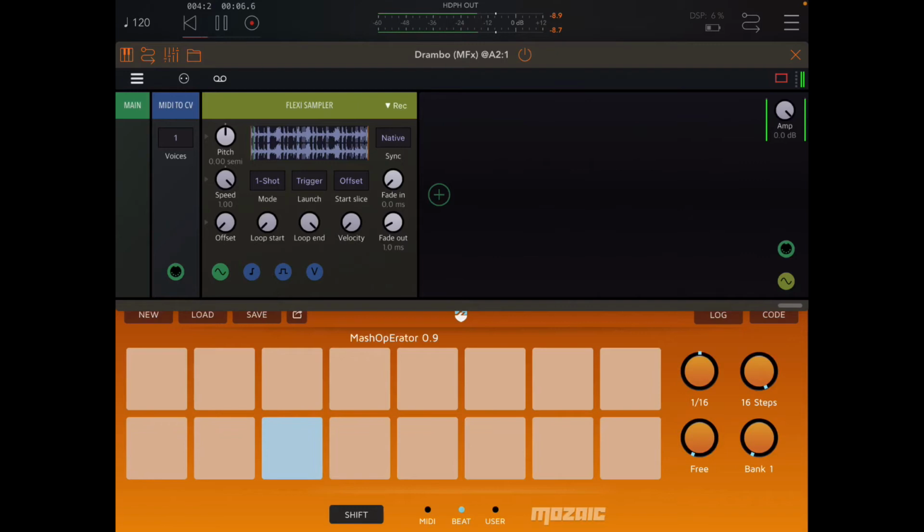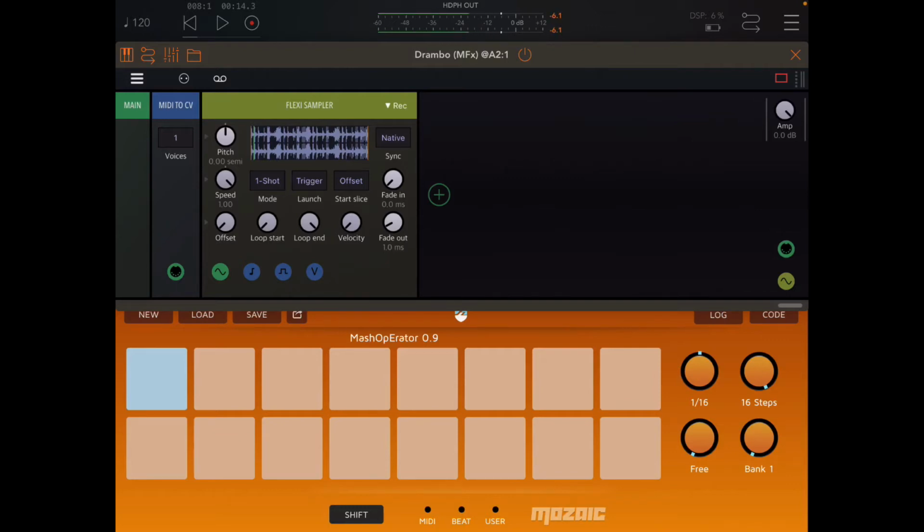Now, I did this just to illustrate that you can hear all it's doing is going up chromatically in chromatic steps. So you can use it with any sampler that works chromatically, in this case from note 48, which is C2 or C3, depending who you ask.